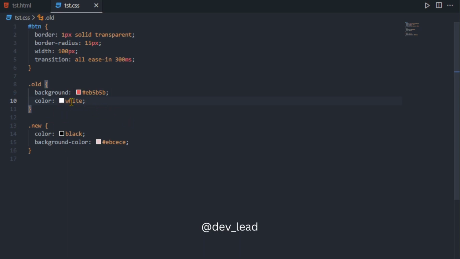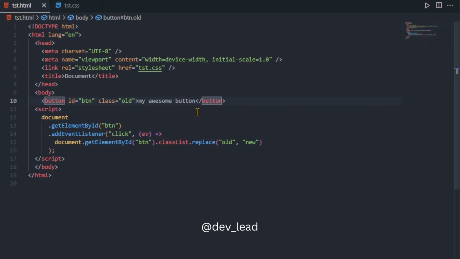Because as you transition to and from these classes, the transition disappears, and therefore you're not going to have the seamless, animated transition that you want. It's going to happen instantly. I can even show you the bug if we have time.